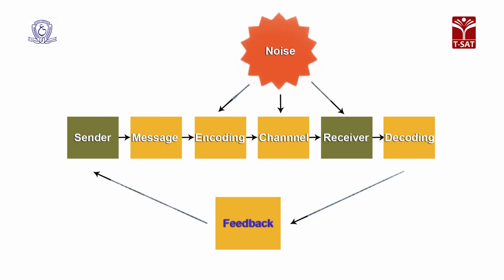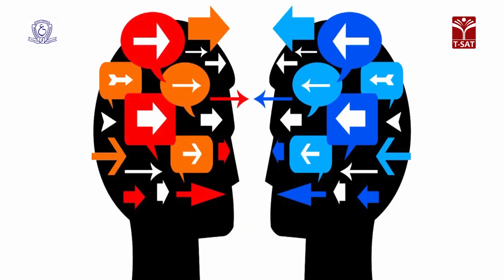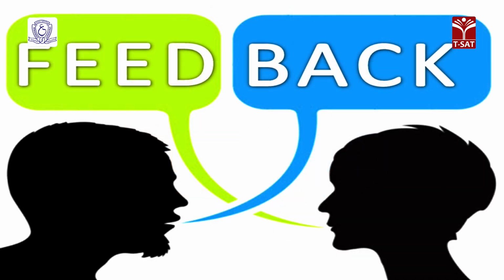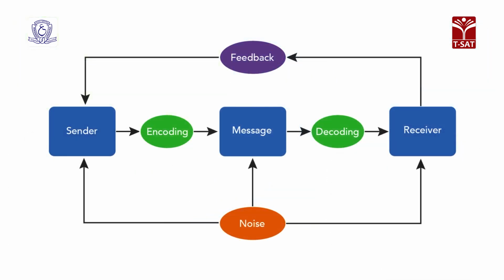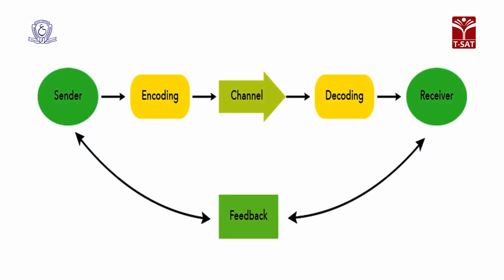Feedback refers to the response of the receiver to the message sent to him or her by the sender. Feedback is necessary to ensure that the message has been effectively encoded, sent, decoded, and comprehended. It is the final step of the communication process and establishes that the receiver has received the message in its letter and spirit.